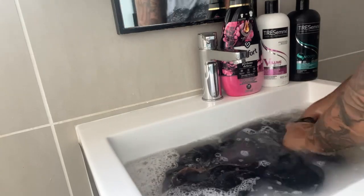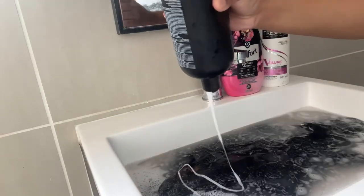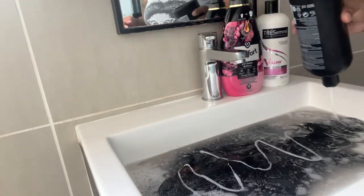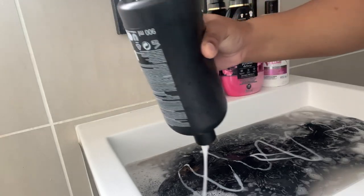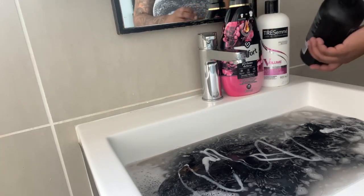So I put it in the water, then I put my wig into the water, and then I started washing again. As you can see, the dirt is coming out, and I think most of it is from the tinting of the lace with foundation. Then afterwards I go in with the shampoo onto the hair while it's in the water as well.